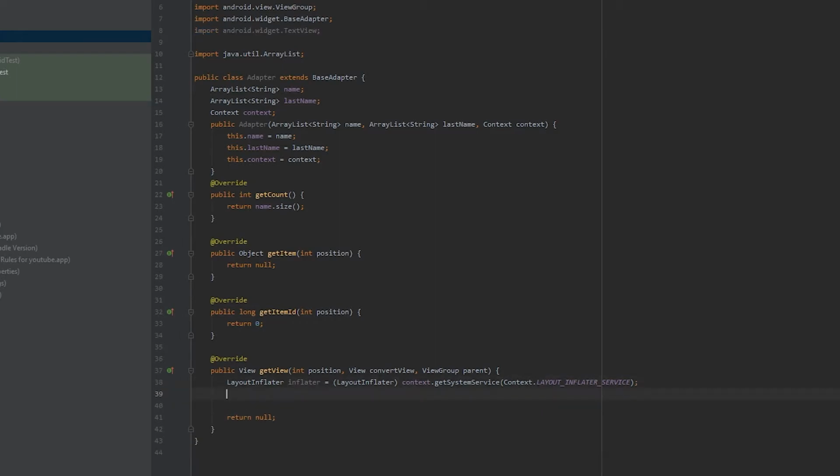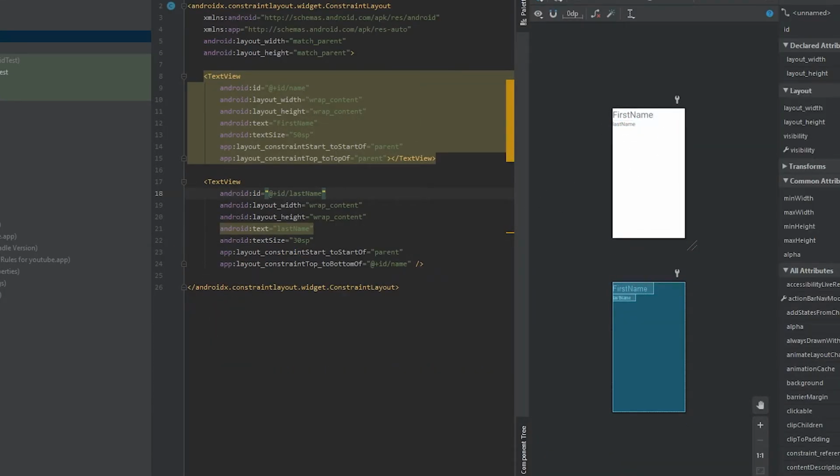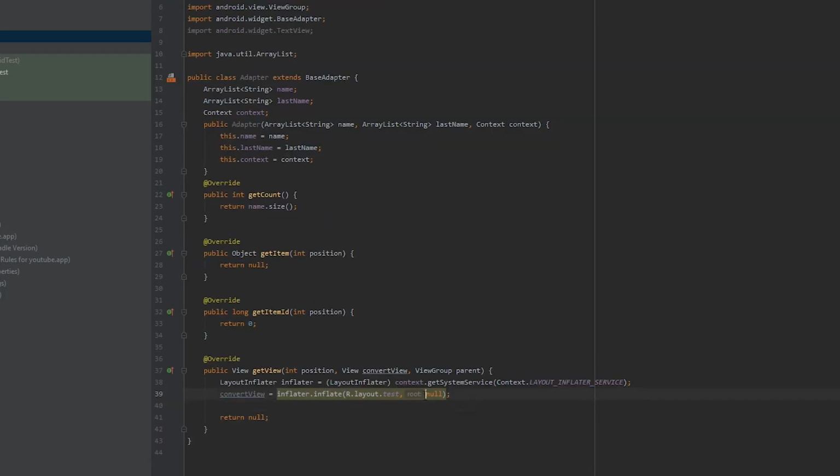Alright, so after you've done that, you have to specify what you want the layout to be. So it goes there and gets the nodes and makes the layout. So I have to specify the convertView to be the test layout, and also you have to specify null as the root. So what this means is inflater.inflate. It goes into this layout and gets the nodes, and you have to put the root as null. That means that it doesn't attach to any root, any parent, basically.